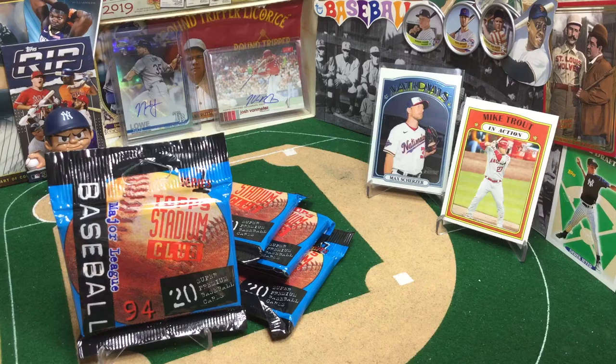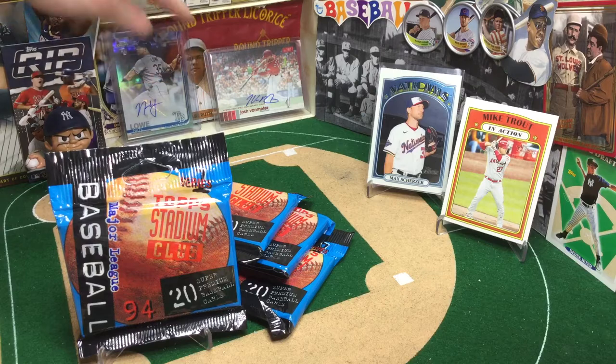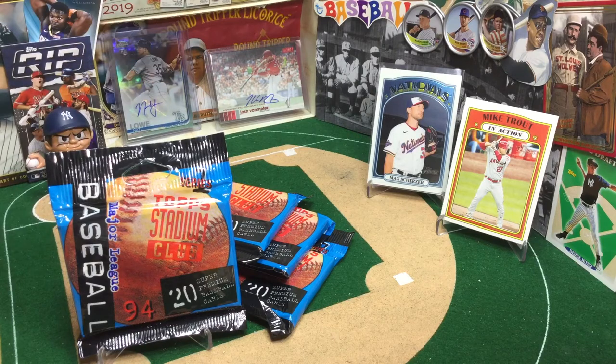In the dugout today are two guys who changed teams this year. We pulled both of these autos. First up, we got Nate Lowe — not Lau — who is a Ranger now, and hit a big homer in the eighth inning to topple the Angels yesterday. The Angels were hitting homers as they seem to be doing a lot lately. And we've also got Josh Van Meter, who is now a D-back. Yesterday he hit a pinch-hit homer in the ninth inning — they were down three, he hit a three-run bomb and catapulted the D-backs to a win against his former team.